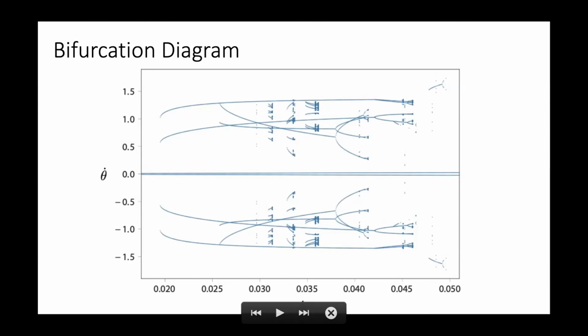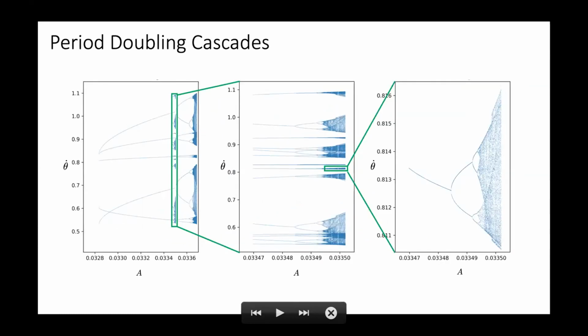These are called bifurcations. And there are lots of different kinds, but one important one for us is a period doubling bifurcation, where if you have a periodic orbit, as you increase the A value, the period abruptly doubles. And you can have lots of period doubling bifurcations in a row, where the period approaches infinity and the motion becomes chaotic. And this is called a period doubling cascade, and is actually the process that led to the strange attractor we saw in the previous Poincaré section. And because we had so many coexisting attractors, we actually saw a simultaneous period doubling cascade, which was kind of cool.